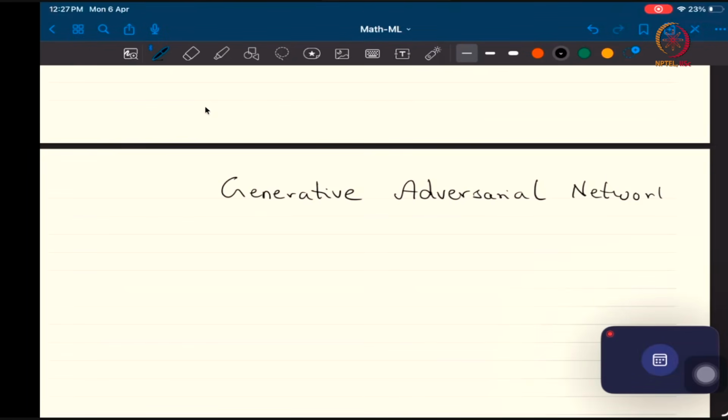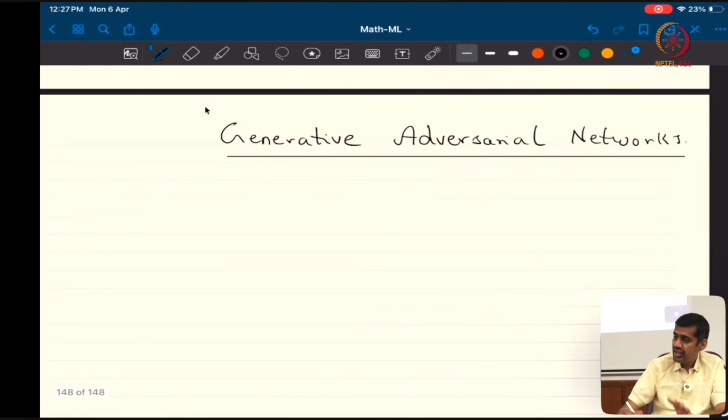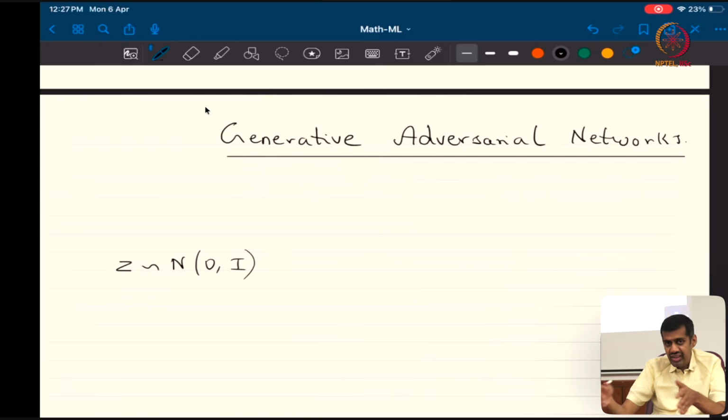Okay, in this class we will look at generative adversarial networks. Remember what the story was. So, we have a random variable that we are sampling from. Let us assume that we are sampling from a normal distribution, because typically the data that we get will mostly have infinite support. So, we do not want to start from a uniform random variable that has finite support. We would like to start from a random variable that has infinite support.